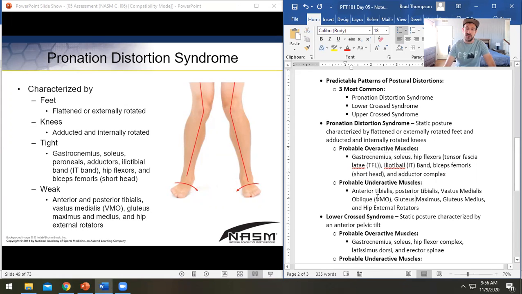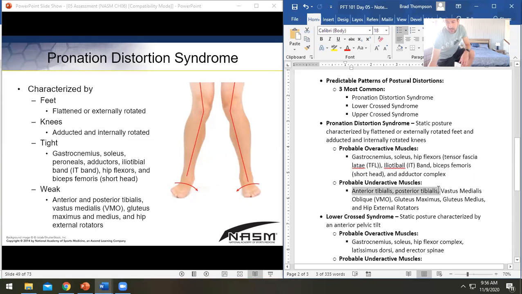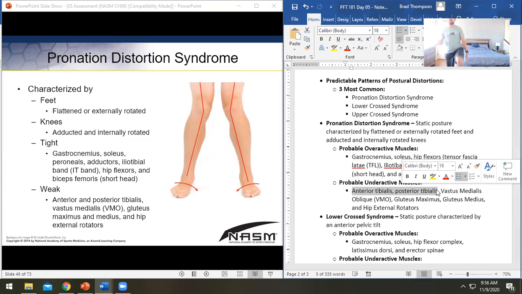And you'll notice this list of muscles, guys, is just going to jump from one side of the bone to the other bone every single time. So the gastrocnemius and the soleus, right? Those were your calves. These muscles, they were overactive. They were too tight. Well, guess what? We're going to jump to this side of the bone. These muscles are weak. So your anterior and your posterior tibialis muscles, those are your shin muscles, right? They're the ones that pull your toes. This is going to be really hard for me. See if I can get this up high enough. They're the ones, oh, that's not so bad. They're the ones that pull your toes this way, right? So your calf does this, your shin does this. So we need to get you to pull your toes up.